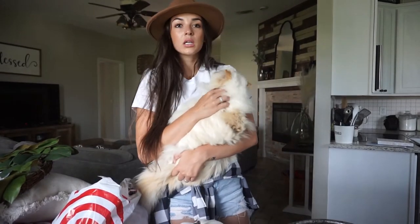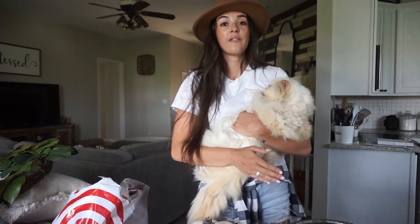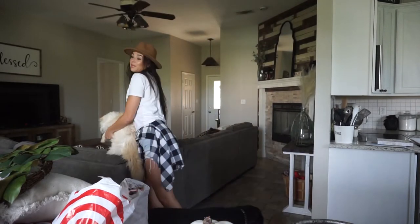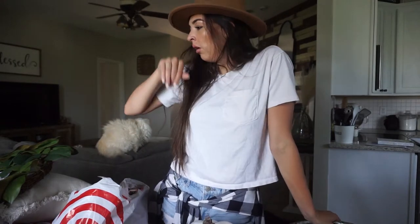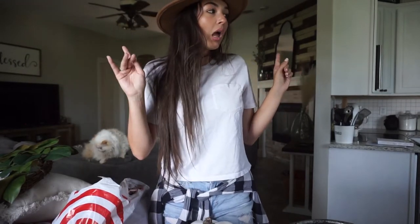I just wanted to get pumpkins — kind of like this white plastic one that would last a while. I hate real pumpkins because they're expensive and they don't last. This year I want to get a few because I like going to a pumpkin patch and feel obligated to buy one, but I don't want to get a lot or carve them. I probably won't do much fall decor inside the house — I'll keep it pretty neutral. I'll probably come back in a few days wearing something different because I need to hit up Lowe's to grab some flowers, and may go back to Hobby Lobby for some pumpkins.